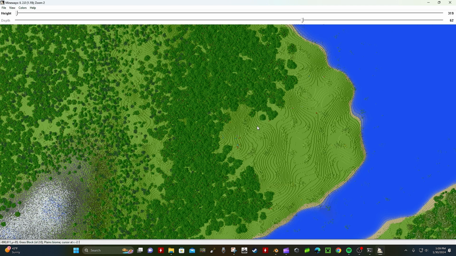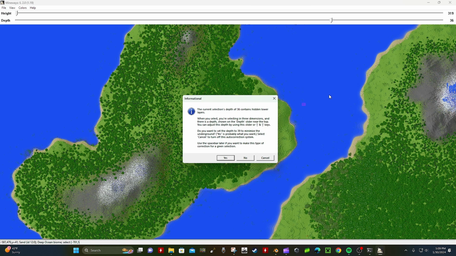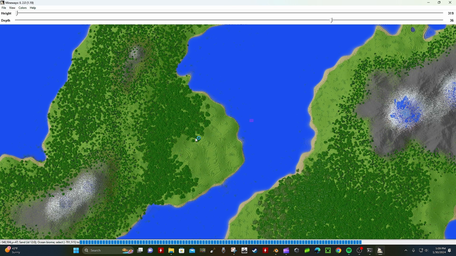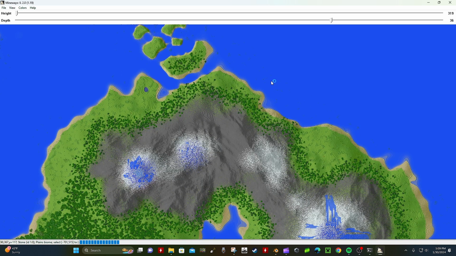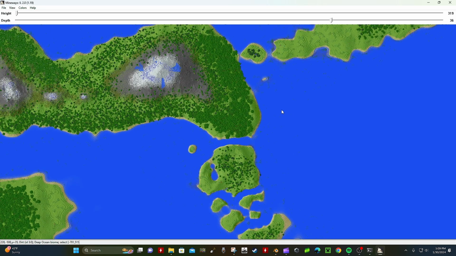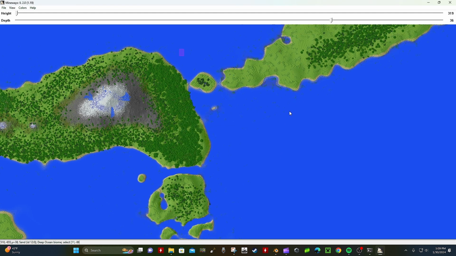And here we go. So you can zoom in and out with a scroll wheel. Left clicking will allow you to drag. And if you have a large world like this one, then it will be a little bit laggy, because it has to render all of this. And right clicking will be selector, so you can select boxes. So I'm going to cancel that.